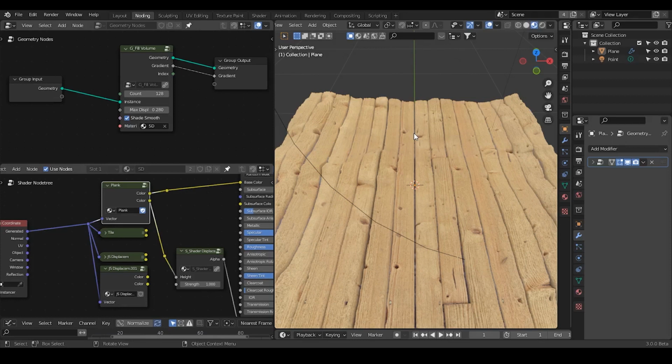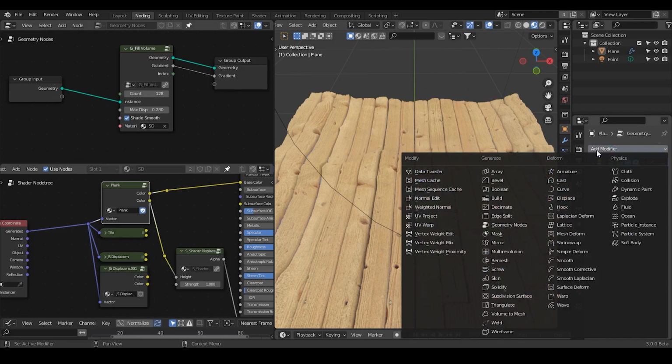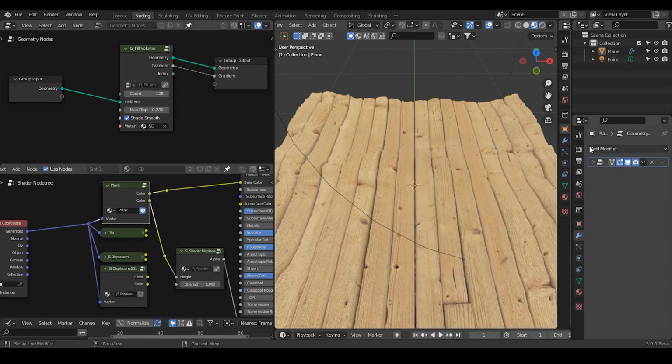As far as I know, this method was most initially proposed by BBBN19 on Twitter, and he shared his files for free as well. So thanks for his development and inspiration. In the most initial method, he used the array modifier and the displacement modifier. He changed all these kinds of settings. So finally, he was transporting the UV information to the shaders for all these kinds of displacement methods.